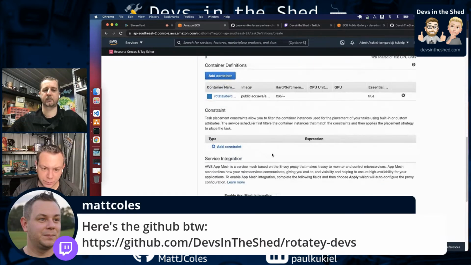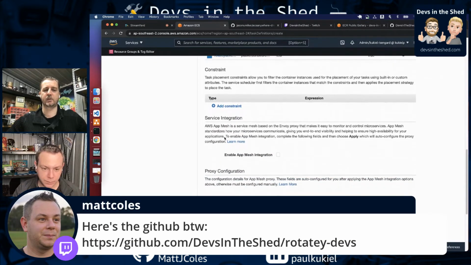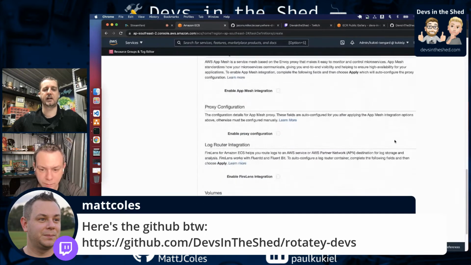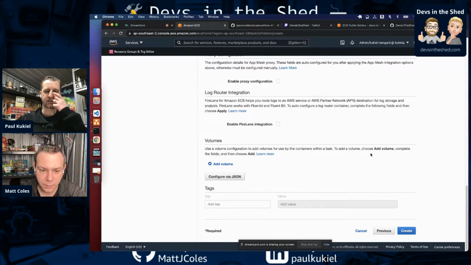So you can see now we've got the container definition. We're not going to change anything else, including an app mesh or proxy. We can also configure specific volumes as well. Now this won't work the same way we expect, because we don't have access to mount EBS volumes.